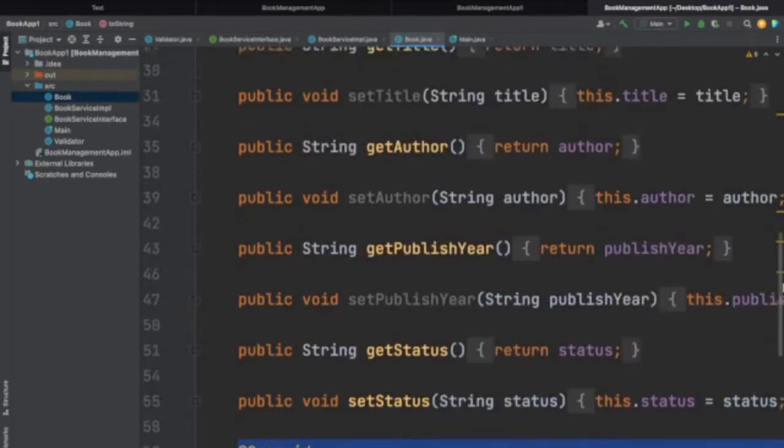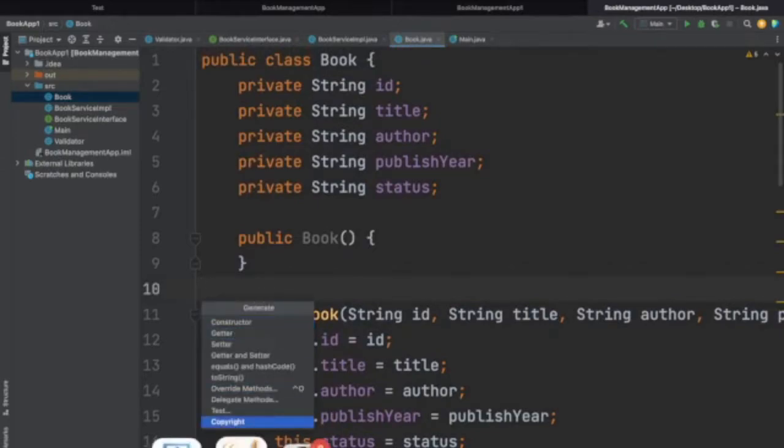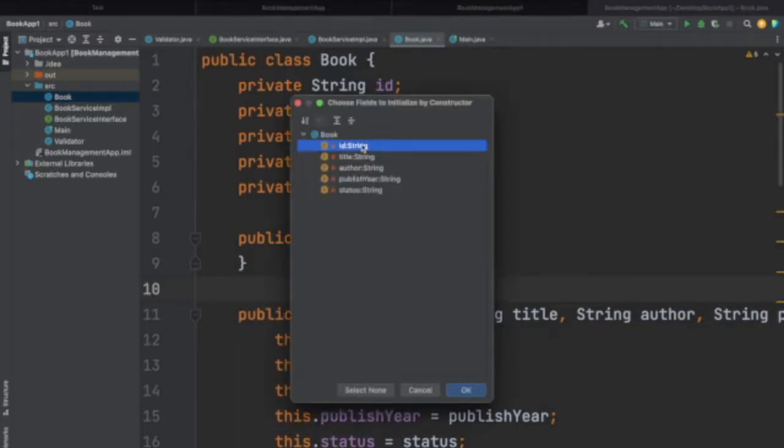All these things you don't have to write manually. You just have to use the Generate command, and then you have the options to create the constructor, toString and getter setter methods automatically. If you want to create the constructor, you just click on constructor and select all the fields which you want to add in your constructor.